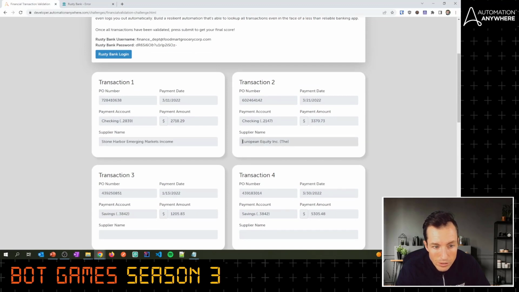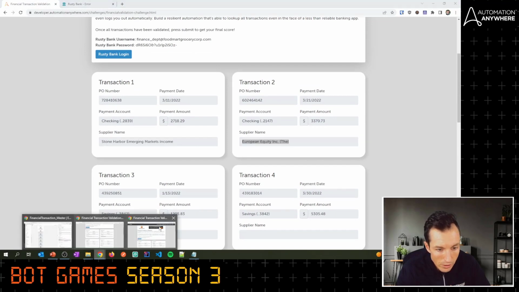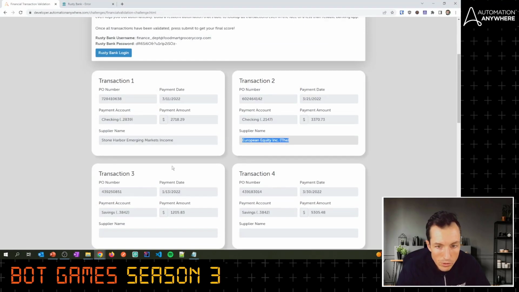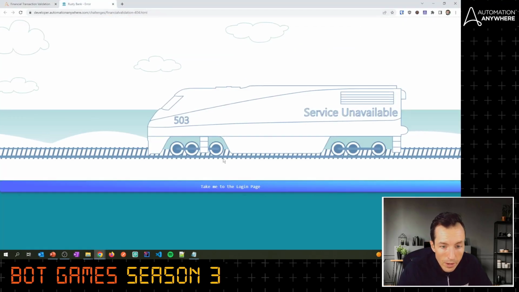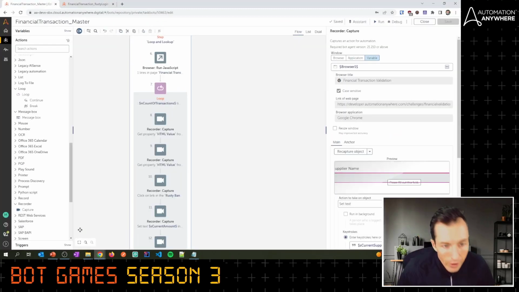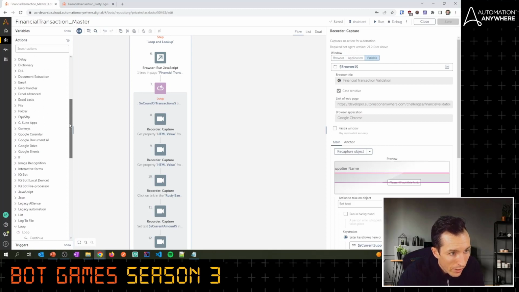We had 2 of these, got filled in 100% correct. We did have another instance of this page, which I'm going to close. We don't want to have 2 instances of the same page going. But I have this open now, right? So let's talk about error handling. The way that error handling works is we have this concept of a try and a catch. So I'm going to put my error handling over here.